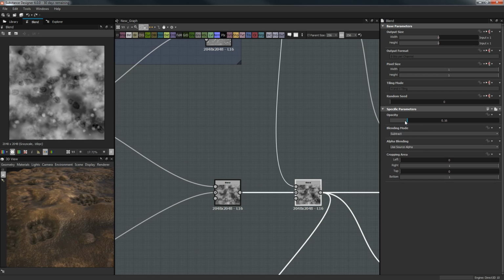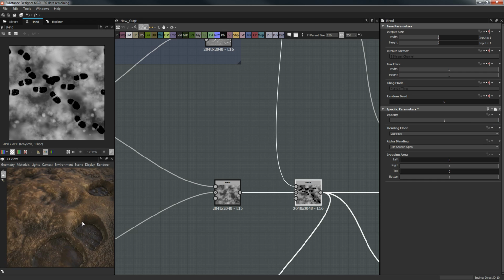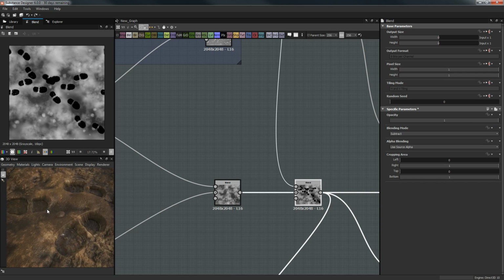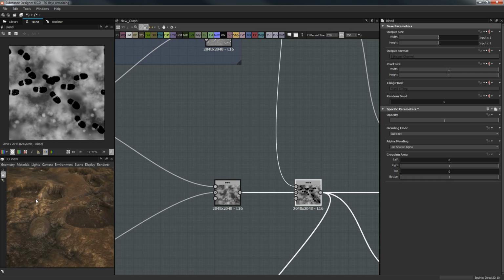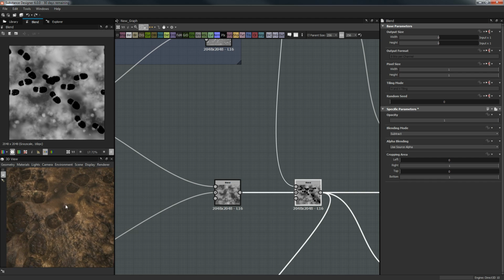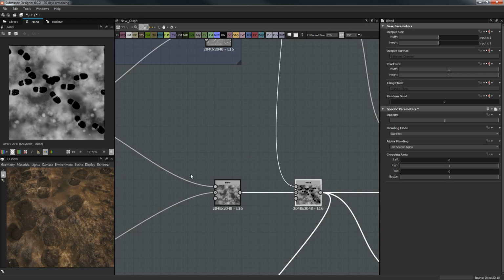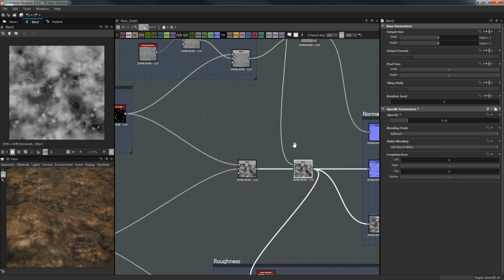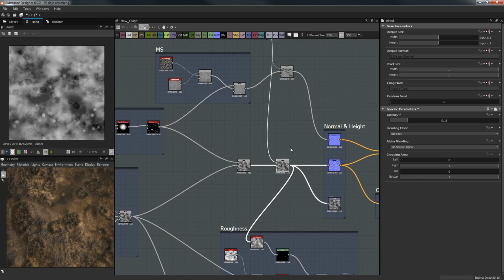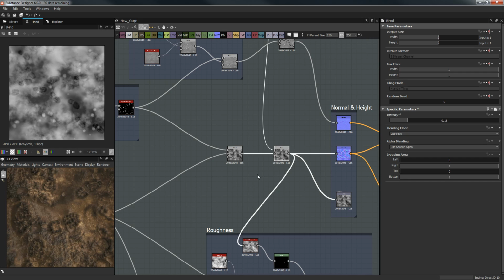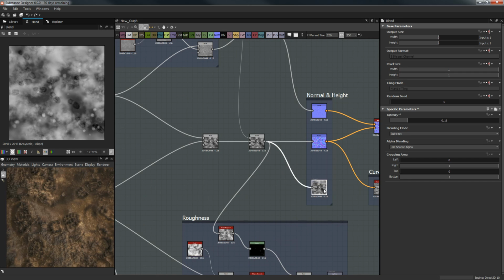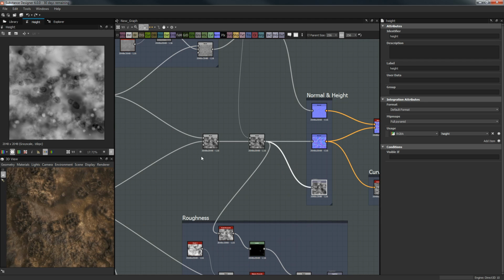with subtract. And of course, the more you add this, the more inside the ground it is. But you can see that if you go way too much, then that means you have basically pressed all the mud down, which is something that doesn't look exactly that nice. So I'm going to revert back to just 0.16. So this is the base for the base height or the base shape, and this is actually what we're going to use for our height.